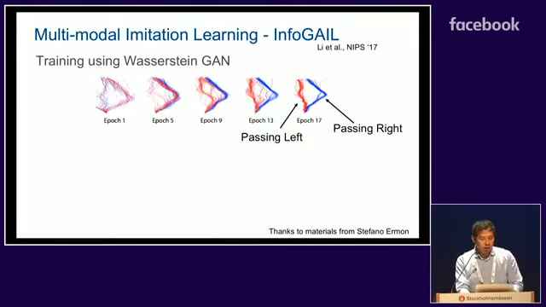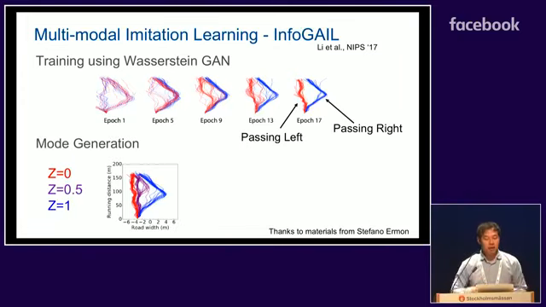And the GAN training objective is additionally replaced by Wasserstein-GAN to remedy the mode collapse problem that I referred to a minute ago. Another improvement from the original GAIL is that the policy now can take high-dimensional visual input data. So to summarize the result, you can see here that the policy being learned was able to differentiate distinctly between the two modes of passing on the left versus passing on the right.